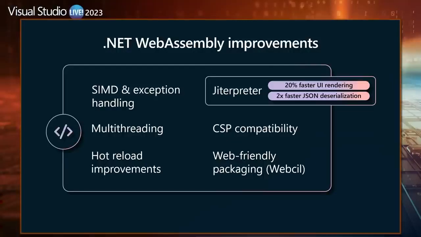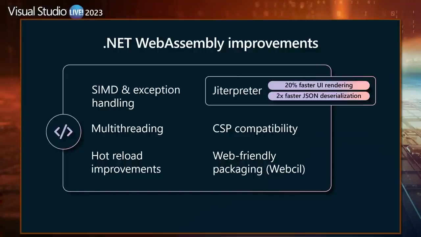We've done a whole bunch of work to improve hot reload support when running .NET code on WebAssembly. The .NET WebAssembly runtime now has full parity with the supported set of edit types that CoreCLR supports. So whatever edits you could do with a Blazor Server app or an MVC app, you should now be able to do those same edit types in a Blazor WebAssembly app, which is pretty great.